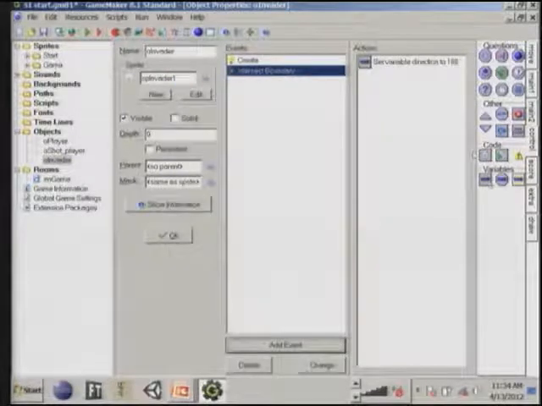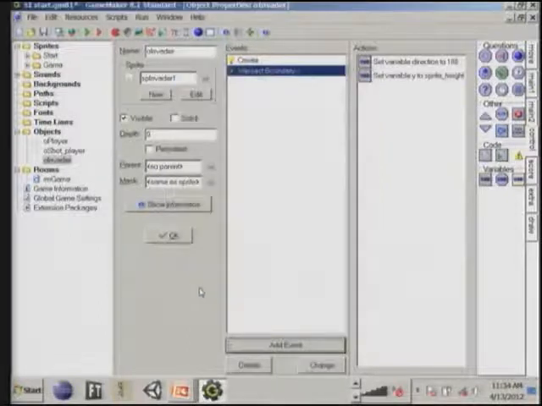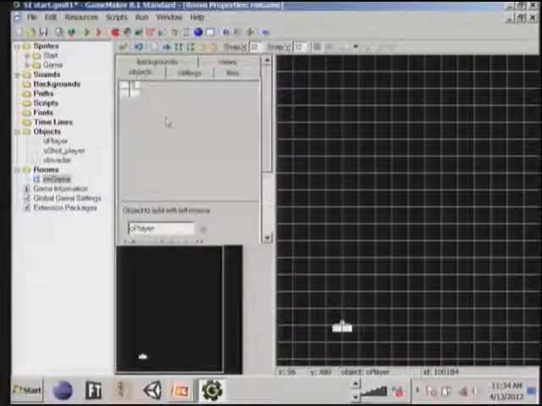And we want to also drop it a row. So we'll say y is sprite height, relative, and that'll drop it down in addition to reversing the direction. Now we have to add the invader to our game.